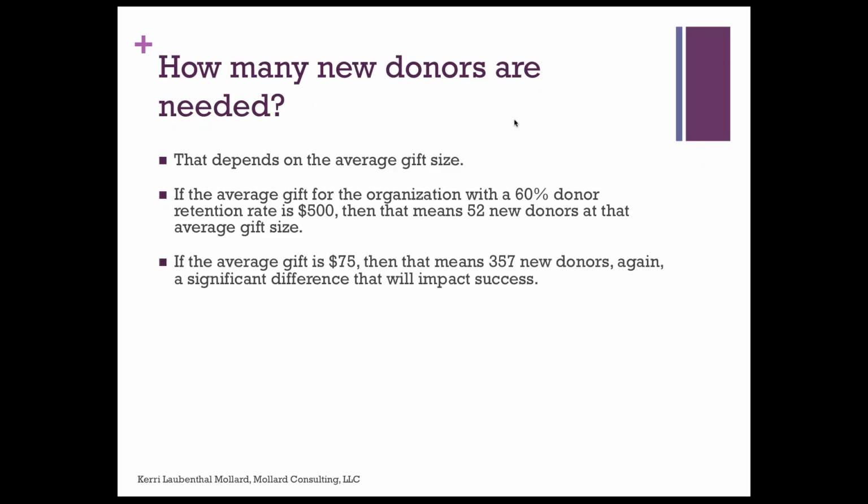Well, if your average gift size is $75, that means you need 357 new donors. Again, a huge difference that's going to impact your ability to be a successful fundraiser. So you can turn to your team and say, okay, do we know 357 people who can give us $75? And so that's why this math is so important.